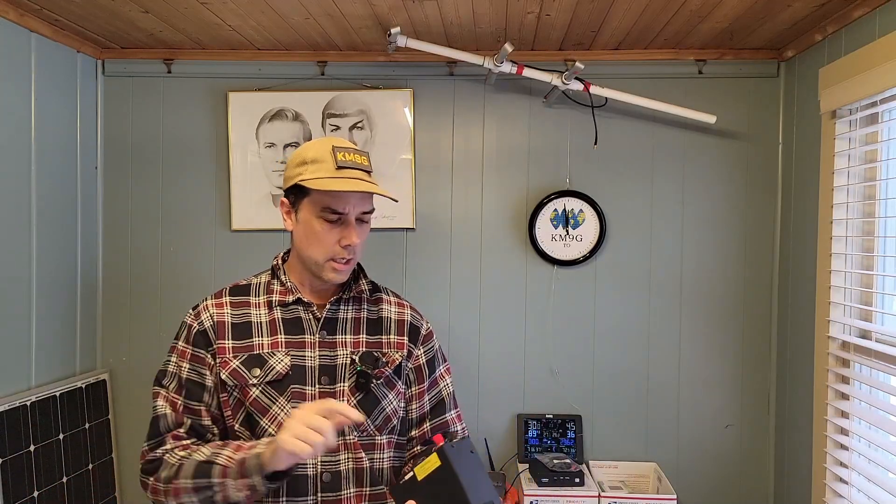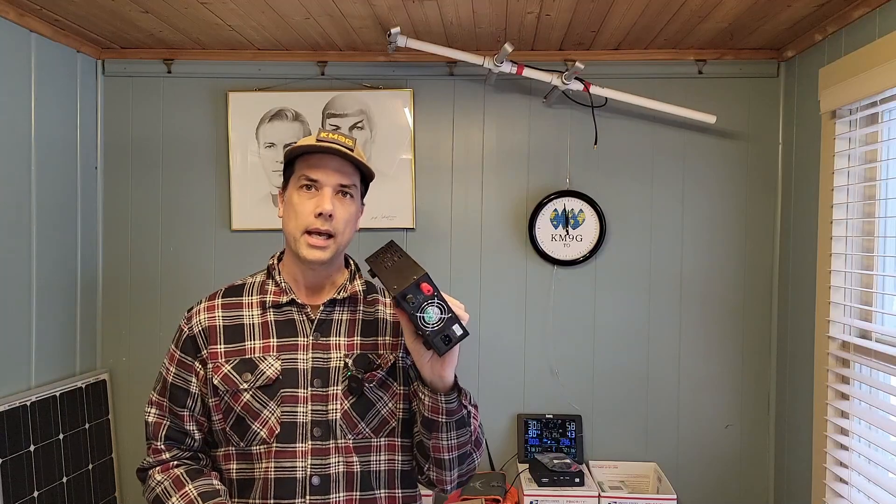I've had a bunch of the big brick Astrons for a while, and then I got this when I got a bunch of other equipment from another ham. This thing has been working really, really well for me. The only complaint I have is the fan puts out a little bit of noise. But when you get into working a contest or something, you don't even notice it. And it did come in handy once — I used this power supply on my kilo in a weekend, a thousand contacts in a weekend on this power supply, and it handled it like a champ. That little fan, I actually kind of cheated and used it to blow cool air over my radio to keep my radio cooled down while it was running hotter than normal.